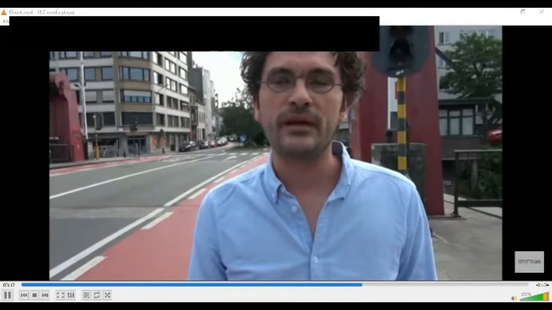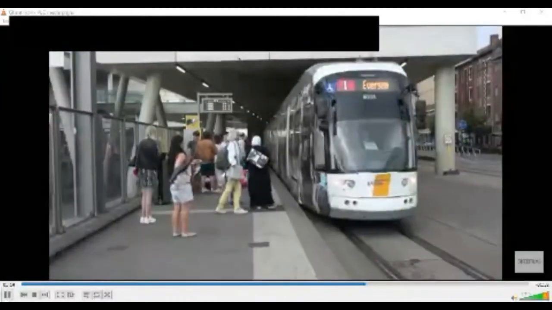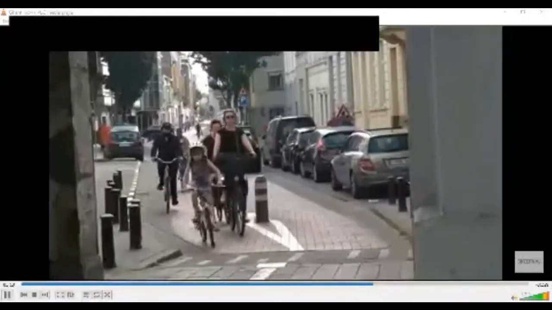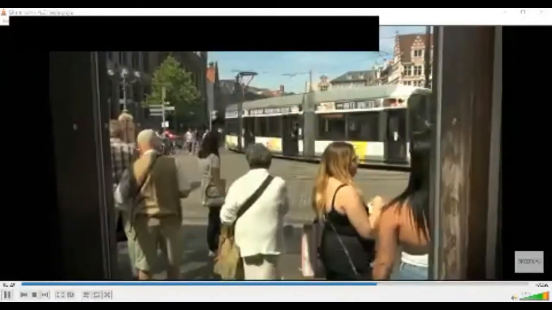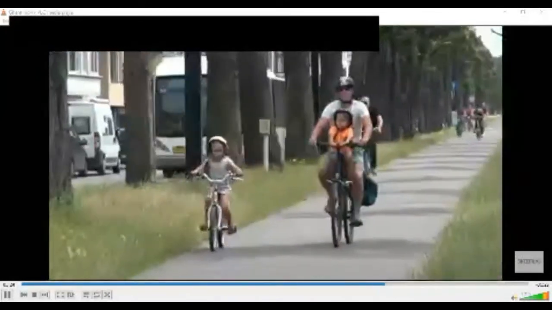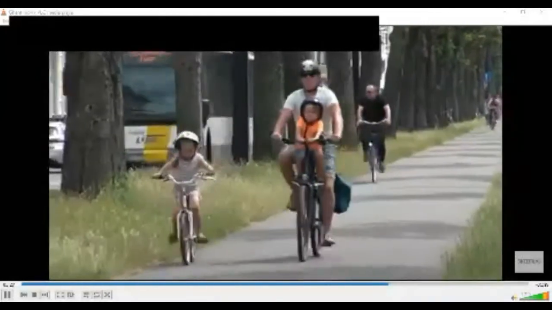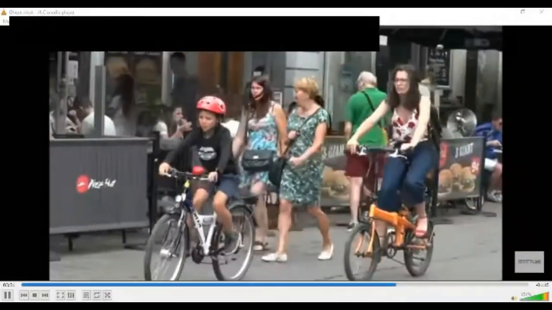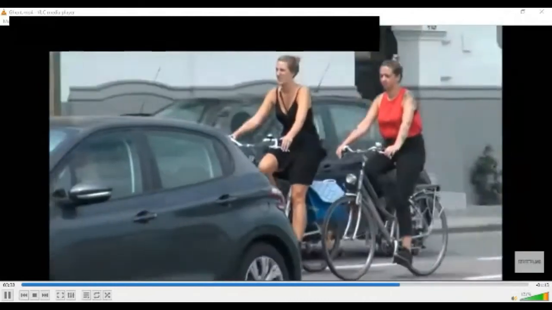30% of the inhabitants of Ghent don't own a car anymore, and raising their kids with the idea it's not necessary to have a car. Ghent has an ambition to be the biggest city of car sharing systems, so hopefully in the future the new generation will be used to that idea that you can use a car whenever it's needed, but you don't have to own it.